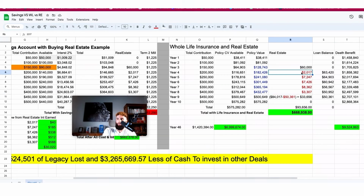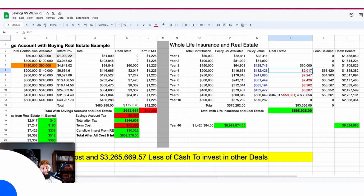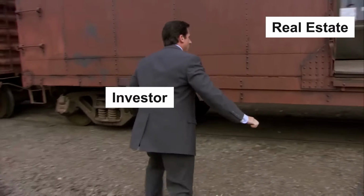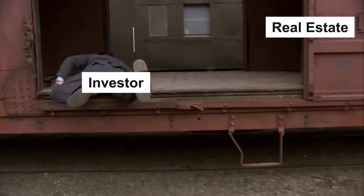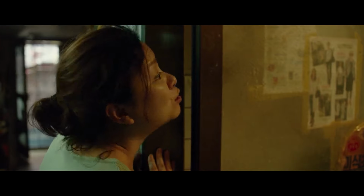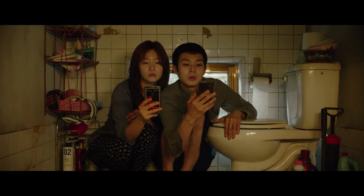gives us a total of $2,017 return, which isn't great, especially because my borrowing rate in the policy again is at 5.7%. Ideally, you always want to borrow to get a greater rate of return than what you are borrowing at. But if you know real estate, you know things aren't always the prettiest, especially the first year. The very first year of the mobile home park, we had to stabilize it. So we had to clean up the park, kick out the bad tenants, raise the rents, and bring in a couple mobile homes to fill open lot space, which required time and resources. So I knew the first year wasn't gonna be super sexy.